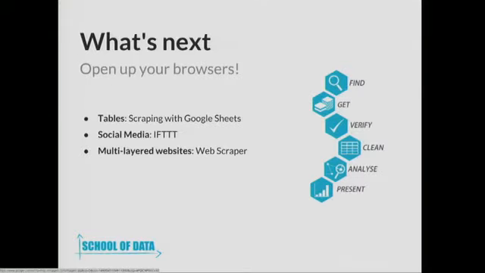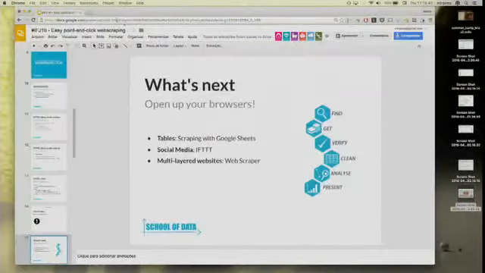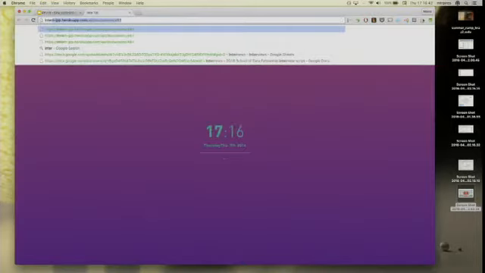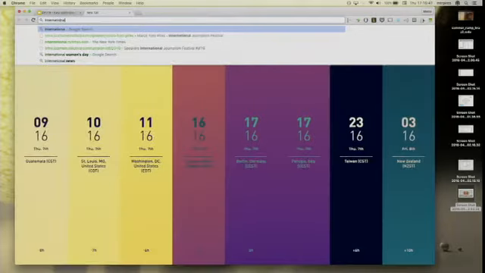So let's go really quickly onto web browsers. Open up your web browser, your Chrome, and let's take a look at the web inspector really quickly, okay? I'm going to open up the Journalism Festival webpage.